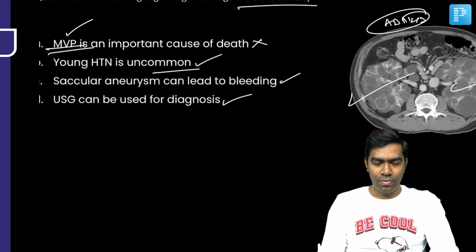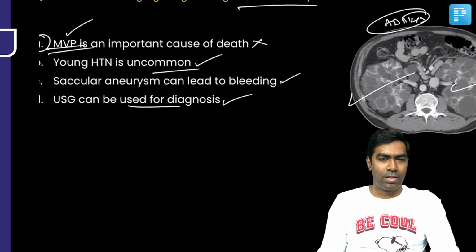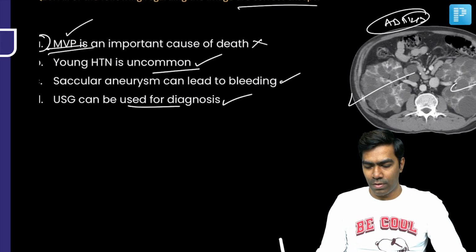And ultrasound can be used for diagnosis. Definitely correct statement, because ultrasound is one of the first line tests. And in fact, some textbooks say it's one of the best tests to diagnose ADPKD. And for screening also, ultrasound is preferred. Genetic testing is preferred only in very rare situations. And the right answer for this question accordingly will be option A.